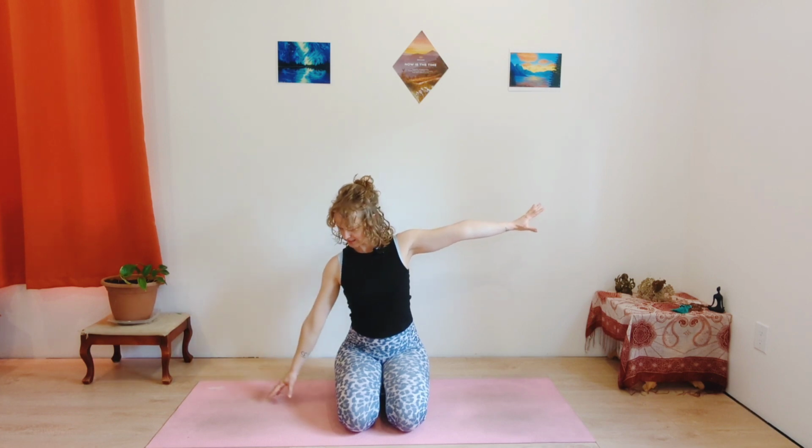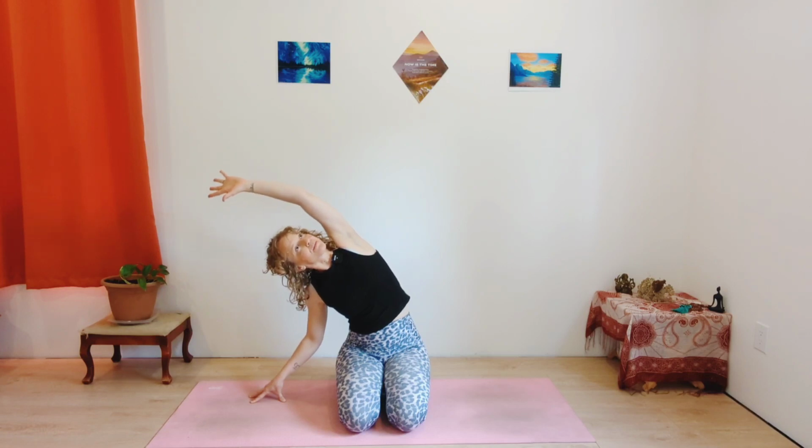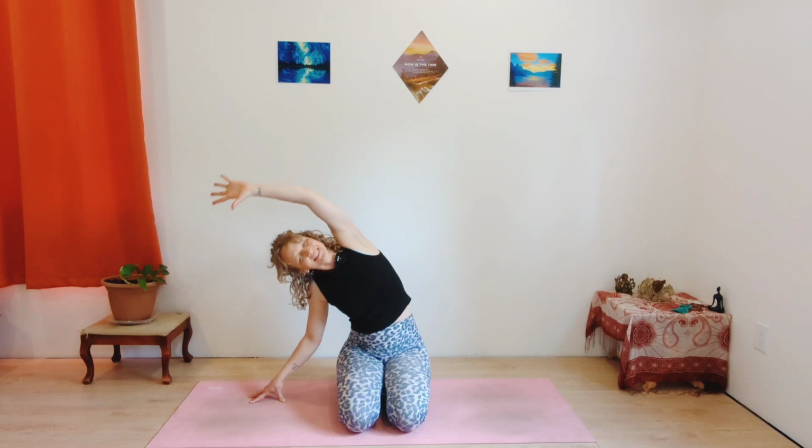Extend your arms straight out to the sides, get nice and long, reach your hands away from each other, and then bring the right hand down onto the floor and reach up and over and start to side bend to the right. Turn your chest open towards the ceiling a little more as you breathe right here. Create some space in the left lung. Breathe deeply. Amazing. Slowly come back to sit tall.